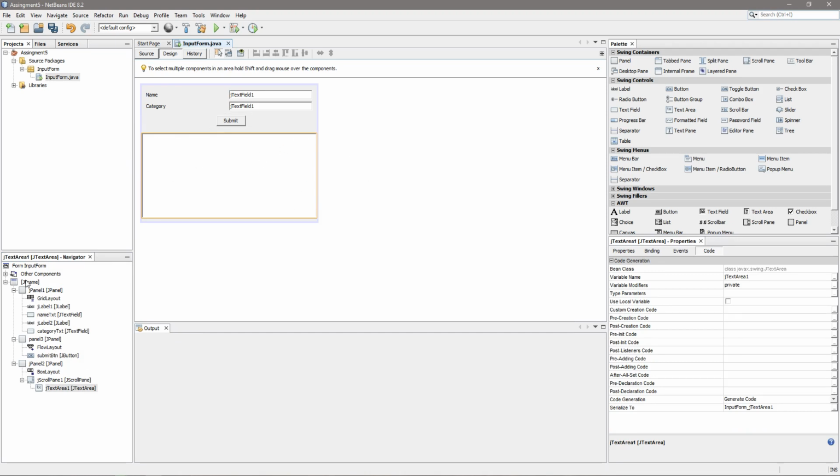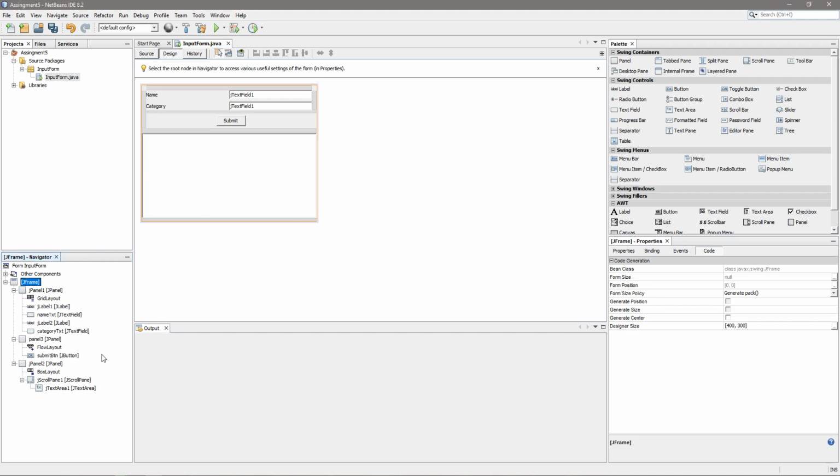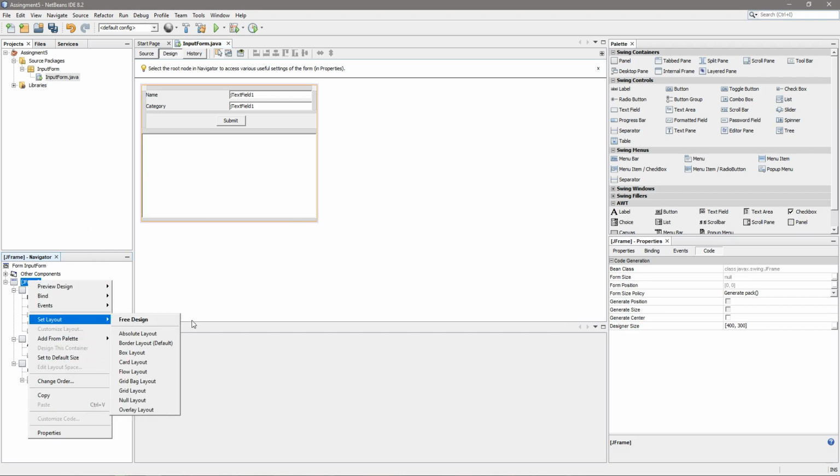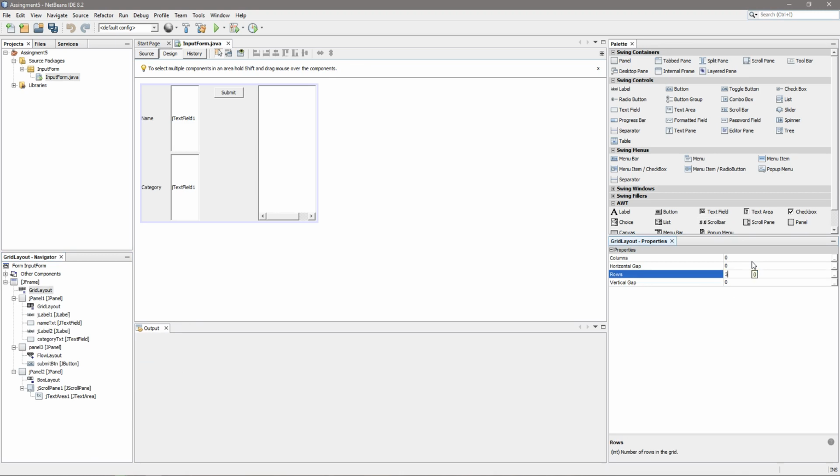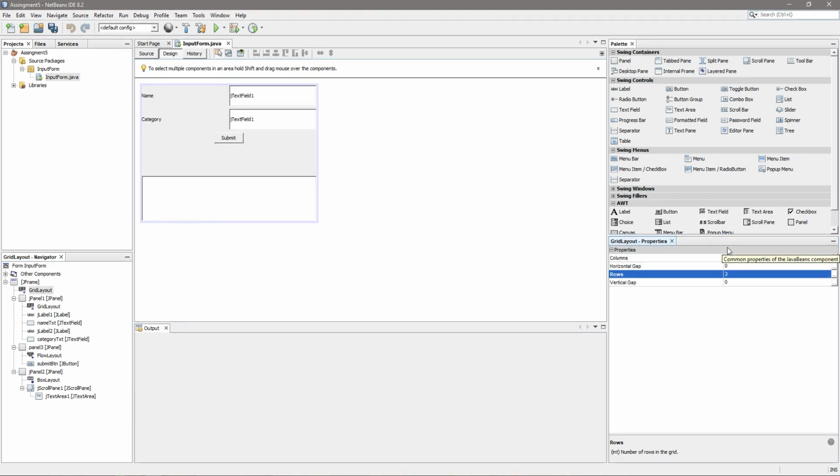Now if you select the JFrame, I want the JFrame to have, let's see how it looks, probably the flow layout. Nope. Let's see another, probably the grid. Yeah, the grid will work, but instead of 2, I'm going to make 3 rows and 1 column.